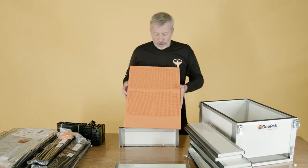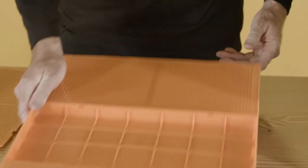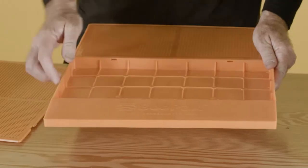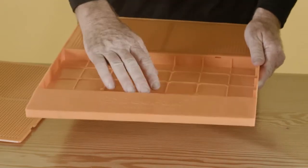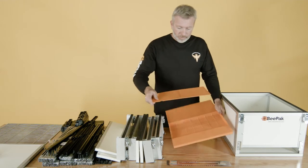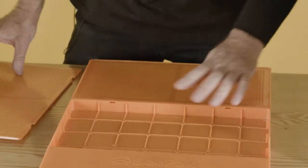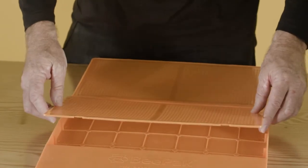There's this clever little design — it's a varomite trap. It was designed for ease for the beekeepers to pull out, inspect the trap, and put it back in again without disturbing the bees. On the inside, underneath the lip, we have air vents. This will help draw air in as well as the entrance and take air up into the hive to make the airflow better for the bees. The trap has a very fine mesh designed so that the varomites can fall off the bees and through into the trap. We can put flypaper on the inside and lock it in place with the mesh.